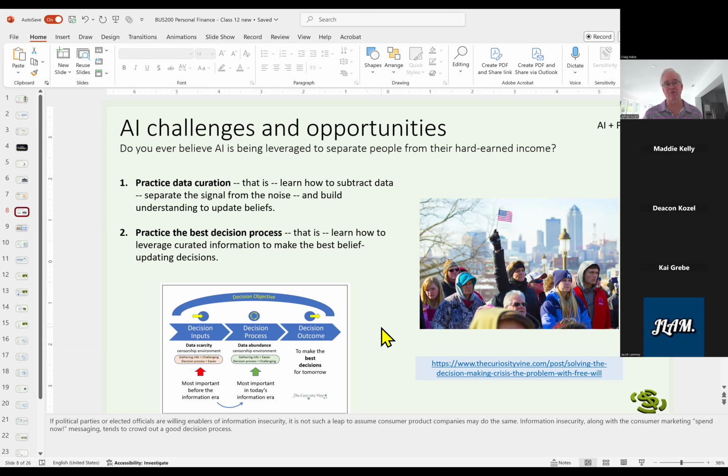And that's really some of the AI challenges, when data is not curated, but you take it as being appropriate, or you take it as basically informing a decision when it's uncurated, it's wrong, and you could be omitting information. So as part of your life, practicing data curation is super critical to being a successful consumer in today's world.